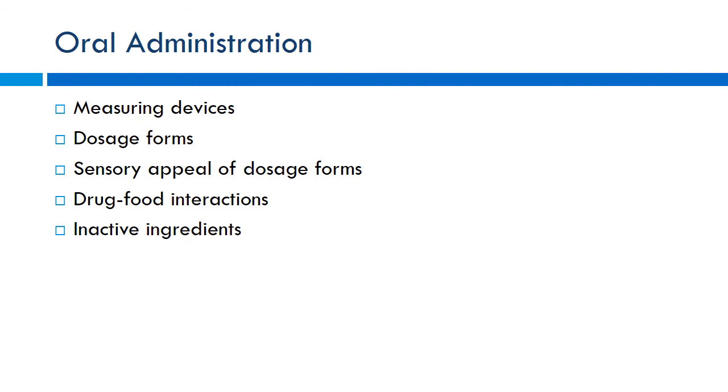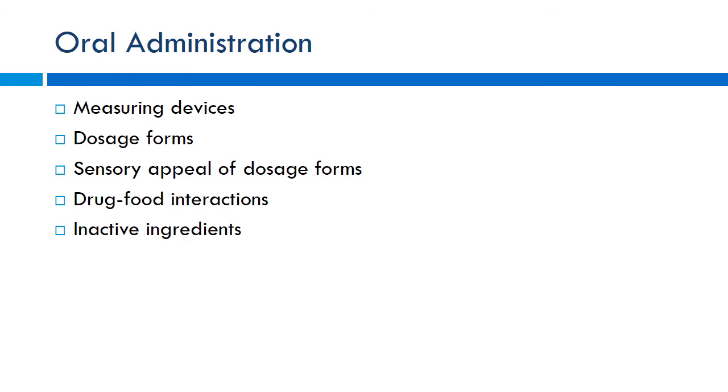One of the things you want to be careful of is the measuring devices. I'm sure most people grew up receiving medications in either teaspoons or tablespoons. Just for reference, a teaspoon contains 5 mLs of fluid, and a tablespoon should contain 15 mLs of fluid. The problem is there's a lot of variability in the size of spoons. So if you go to IKEA and get a Swedish spoon, it may be different than what you would get from, say, Walmart.